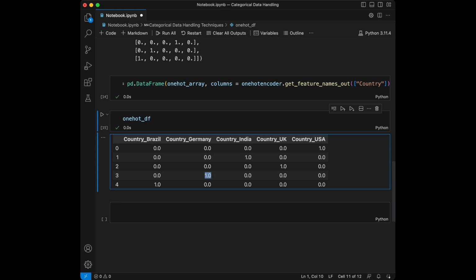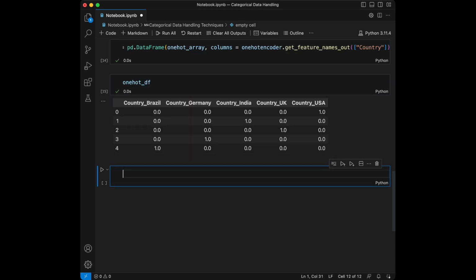Okay, let's talk about our last technique. Sometimes the categorical variables have a clear ordinal relationship and you want to preserve that relationship in the encoded labels. That's where ordinal encoding comes in handy. We can also do this by libraries, but I'm going to do it manually here. We can say ordinal mapping and we are going to open a dictionary here. Let's say for the USA, let's give 1. Actually, I'm going to capitalize this. And let's say for the India, we will say 2. And for the United Kingdom, let's say 3.